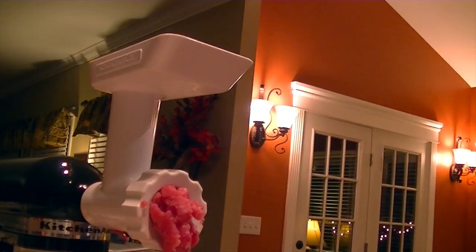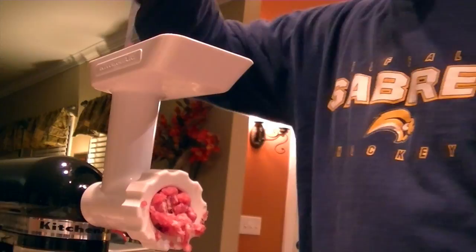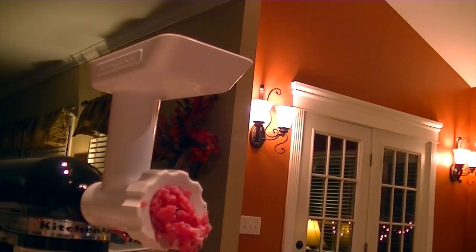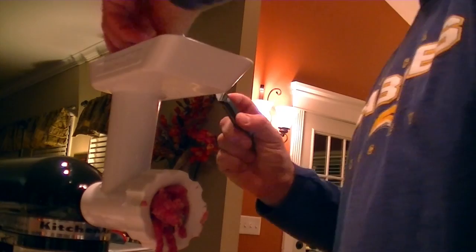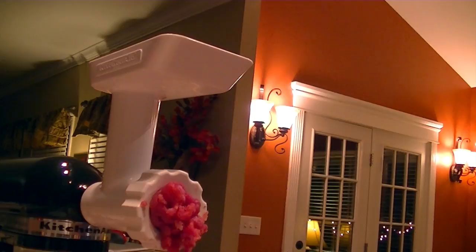We're just dropping the pieces in — it's a really easy process. I cut those pieces of pork into long thinner strips and just drop them in. There's an auger inside that's well below the tip of the knife, so you really shouldn't be sticking a knife in there. I was just getting the pieces started, not anywhere near that plastic auger. It's working pretty well — you can see it grinding away.